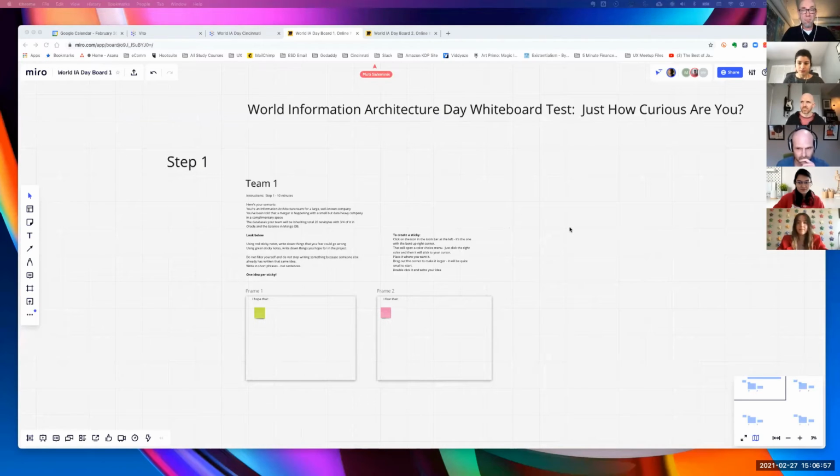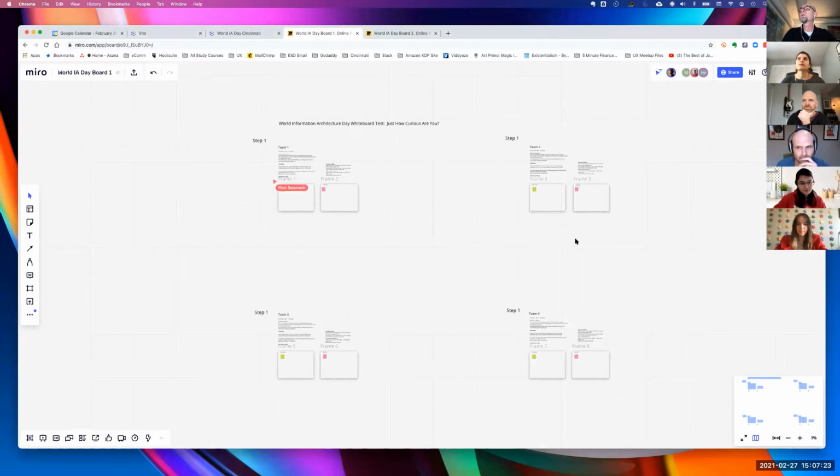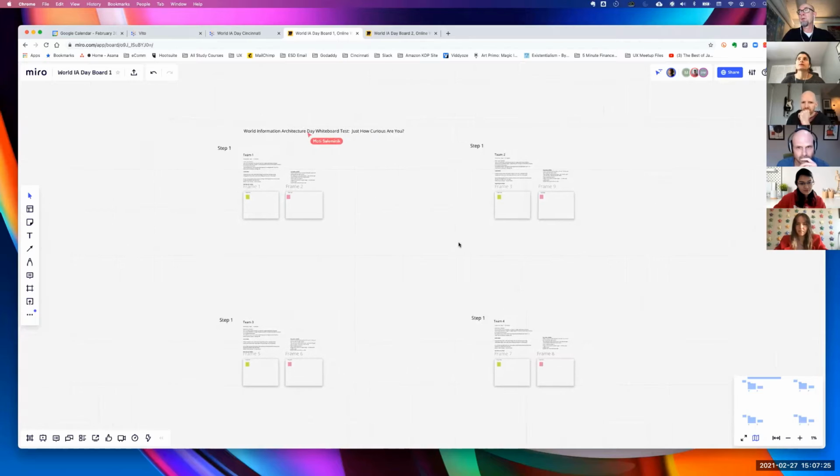We have two different boards in Miro that you're going to go into, and right now in the chat, I'm going to put in the link for board number 1. So everybody take a look in chat. This is where board number 1 is going to be. And here in Zoom, we're going to split you up into teams. If you're still looking at my Zoom share, you'll see that we've got 4 different teams here, right? So we're going to break people up into 4 different teams.